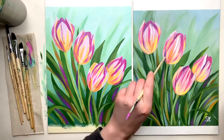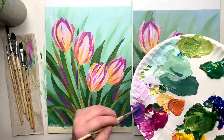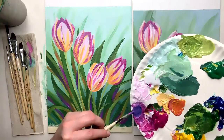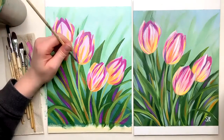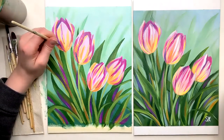Now we're going to add just a few little darker colors. So if we want to, we can add just a little bit more blue to this mixture right here. You can see it creates a lavender, a nice periwinkle color. And you can add that into a few spots as well on your design. So I use this pretty sparingly. I just had it as a few little highlights here or there.